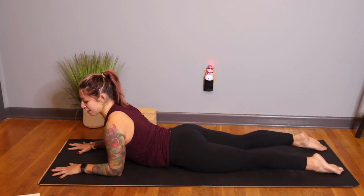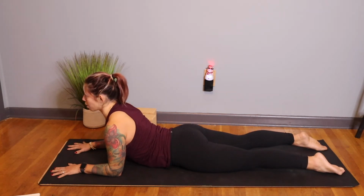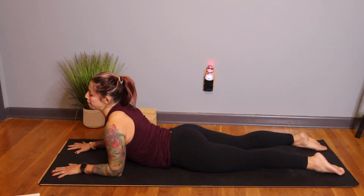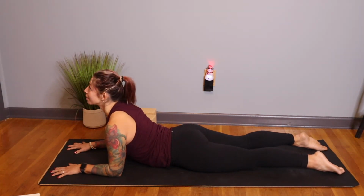Good. Spread your fingers nice and wide. Really grip the mat. Feel the mat underneath your hands, underneath your forearms. Be aware of your body touching the mat. Your belly is resting on the mat here. Try to bring the shoulders away from the ears. Again, no dumping into the shoulders. Push through the mat. Look up.